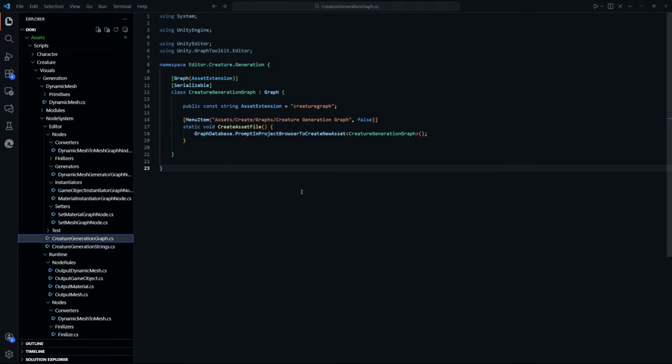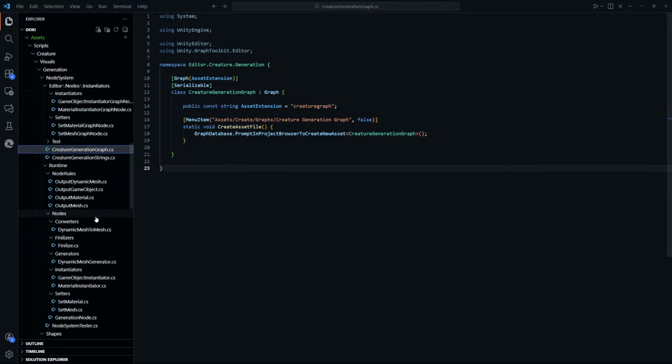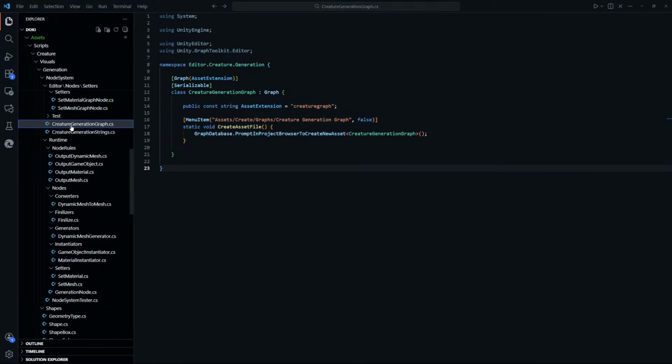I think I want to rename this one creature generation editor graph. And then I want to have a creature generation runtime graph, which is a scriptable object. And that's how we save it. And then I guess we want to have a creature generation graph runner or executioner as well, which executes it.